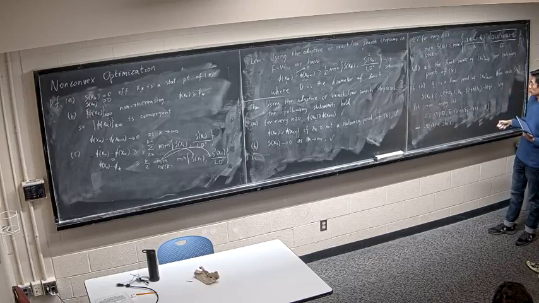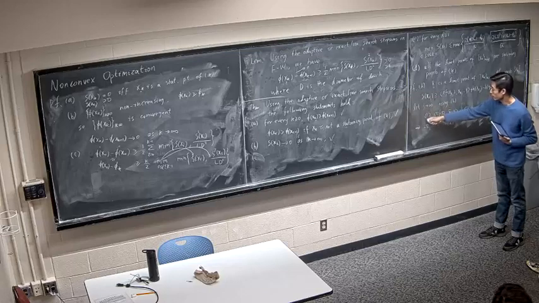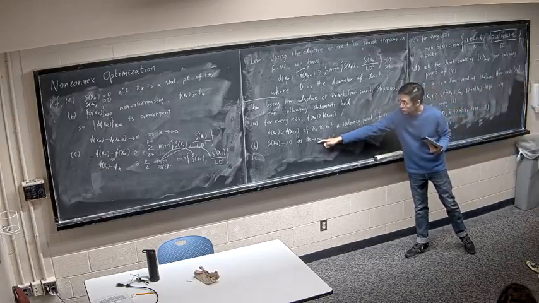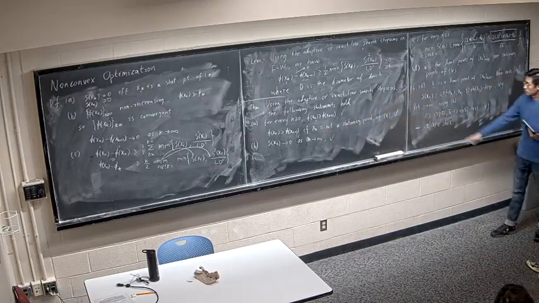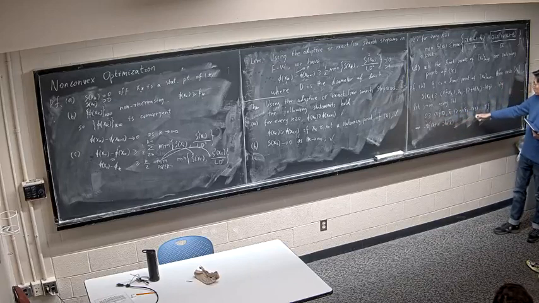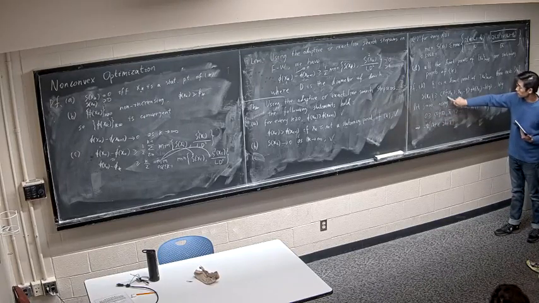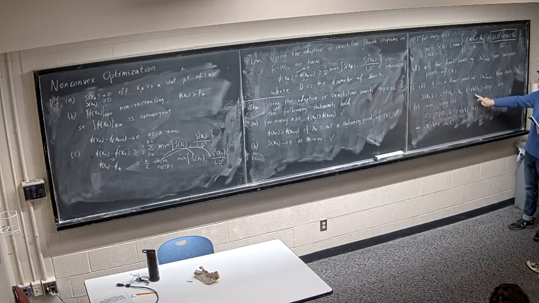Because of the continuity of f, first of all, the left hand side goes to 0 because of B. B here says that if k goes to infinity, S of xk goes to 0, right? So the left hand side goes to 0. For the right hand side, from here to here is because of the continuity of the gradient of f. From here to here, this is because of the closedness of h.